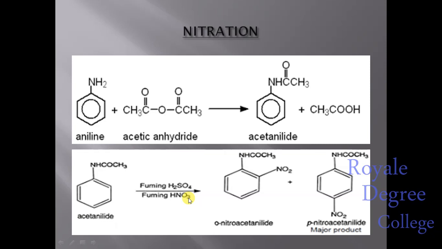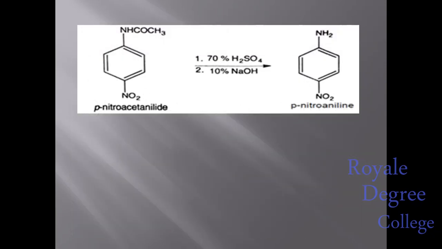At the para position of the acetanilide, one hydrogen atom is substituted with the NO2 of the nitric acid. Okay, so we are getting here para nitroacetanilide. Here also we'll get one side product, that is a water molecule. One hydrogen from the para position comes out, reacting with OH of the nitric acid, and we'll get the side product water. Then in the next step, we are taking para-nitroacetanilide, which is our major product.